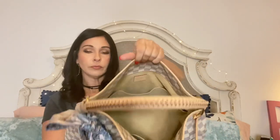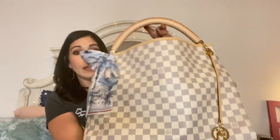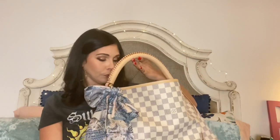This bag does not have any closure — it's just open at the top. But it goes up so high, and when you have it on your arm with stuff in it, nobody's going to get inside without you knowing, and you can't even see what's in it when it's on your own shoulder. The bag stands up on its own and doesn't collapse at all, which I think is because I carry so much in it.